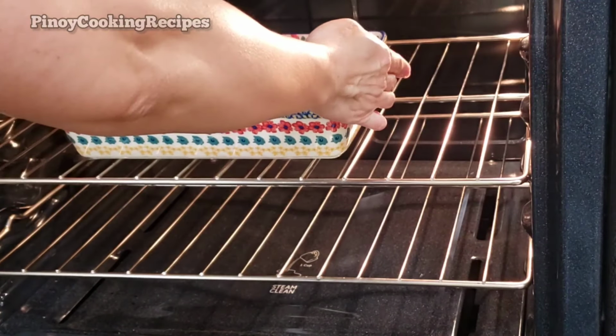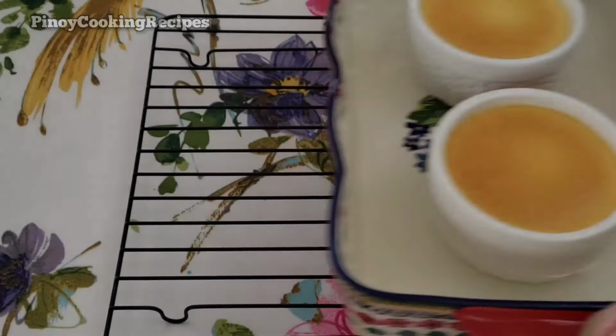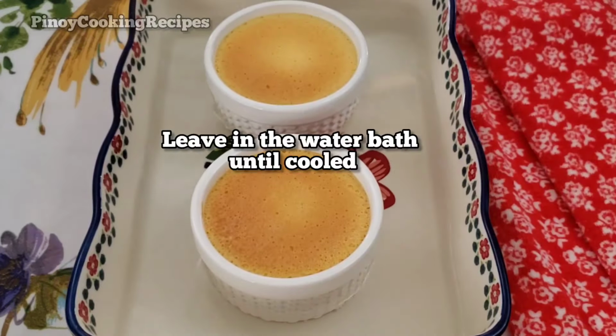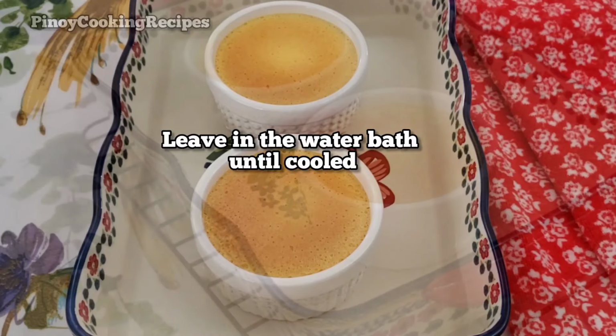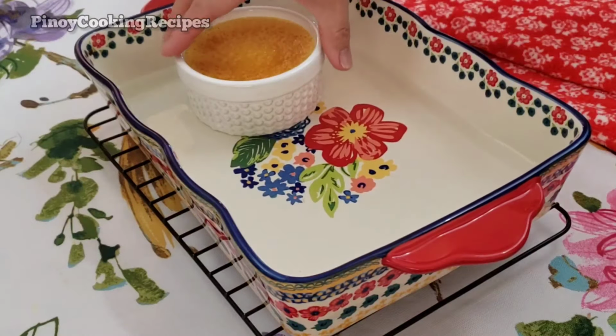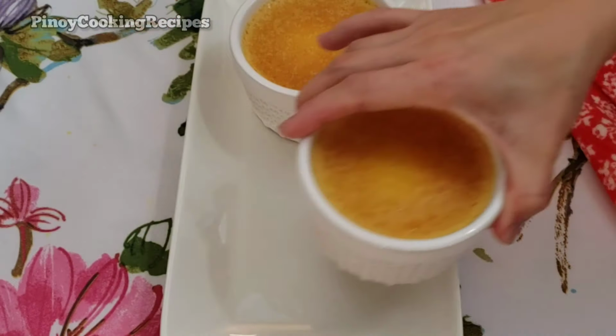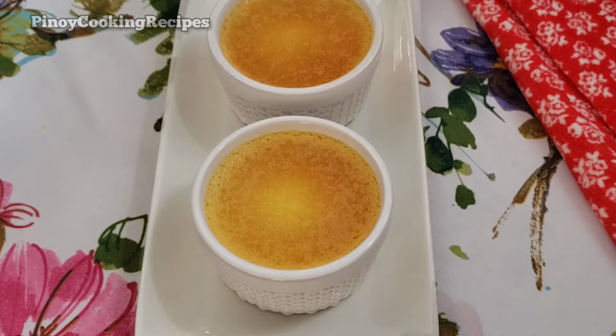Bake in a preheated oven, 300°F, 160°C, for 50 to 60 minutes or until set. Remove from the oven and leave in the water bath until cooled. Place in the refrigerator to chill for at least 2 hours.